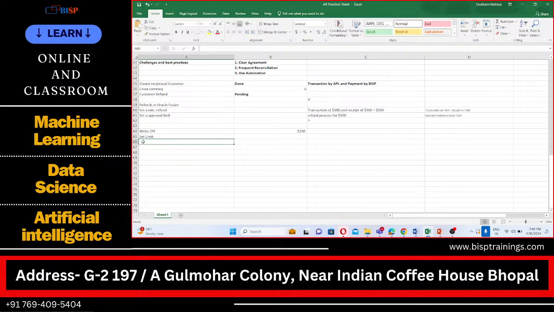Then we will set the approval limit. Who will approve this? Just as we performed in the previous activity, we are going to perform this approval, and then we will create a receivable activity for this. So these three configurations we have to do. So let's move.